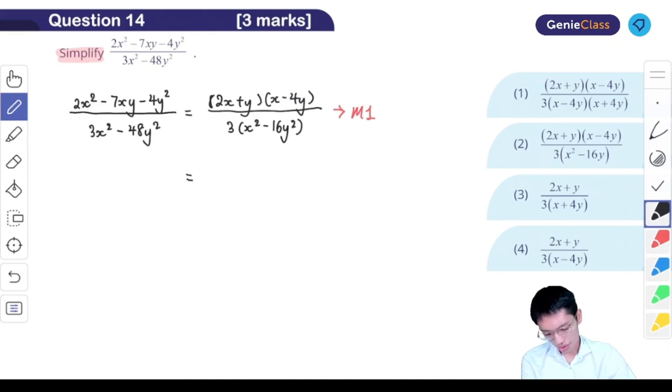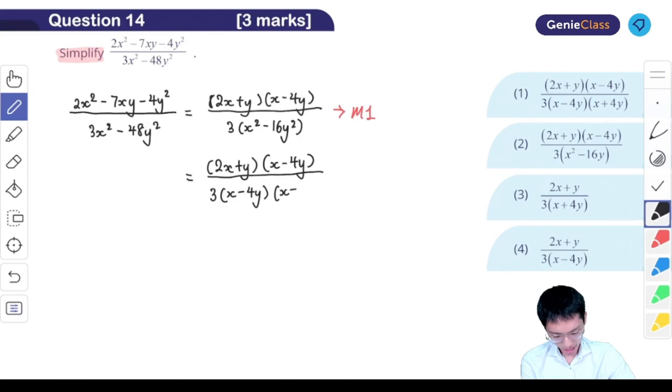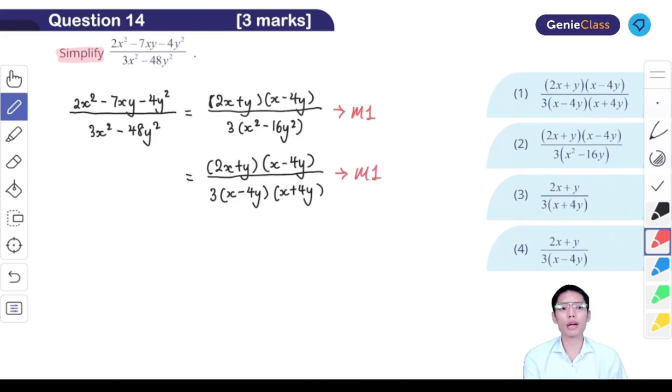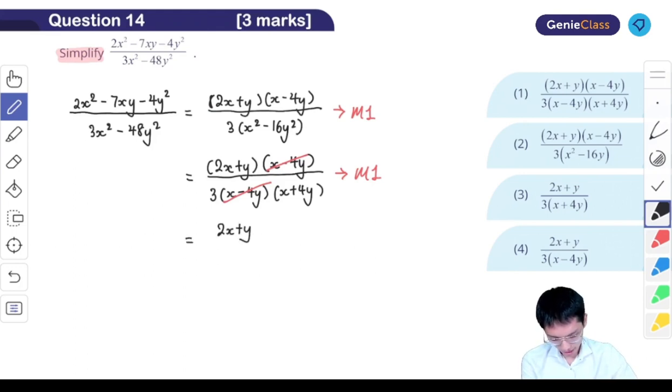Second mark, you realize at the bottom, I can simplify a little bit more, right? A squared minus B squared. Your A is X, B is 4y. Take note, your B is 4y, because that's where I have X minus 4y, X plus 4y. That is the second part. Then you realize, oh teacher, I've simplified it enough. Why am I still wrong if I answer option number 1? It's not enough, because I can simplify further by doing this, and that is the most simplified we can get to. And this is your answer mark.